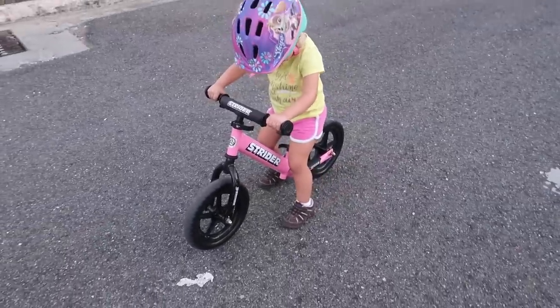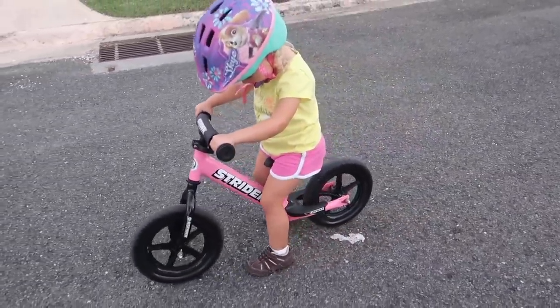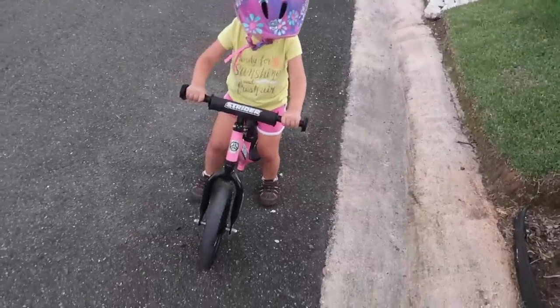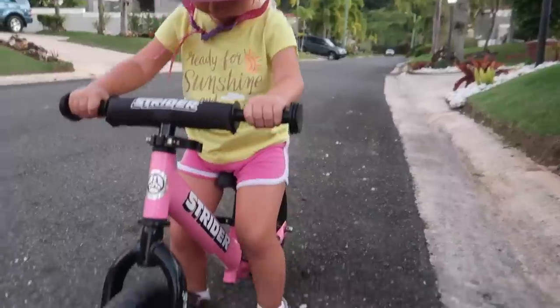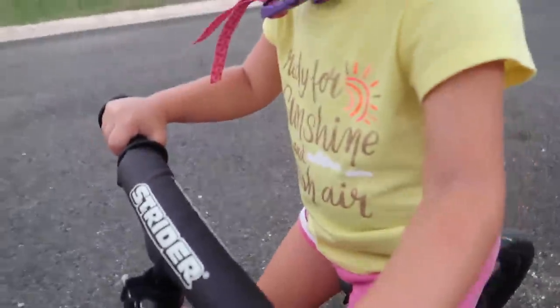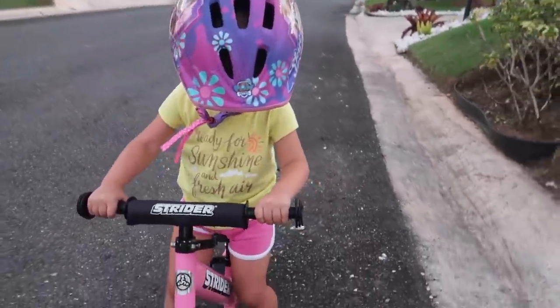Janae's pretty excited to be trying out the balance bike. She told me she wants to take it slow. She's got her helmet on, her tennis shoes — she's ready for the action. Janae's really got quite a bit of stamina. You're going over the rocks? Good job. Is this how you do it? This is exactly how you do it. Do kids do this? Kids totally do this.